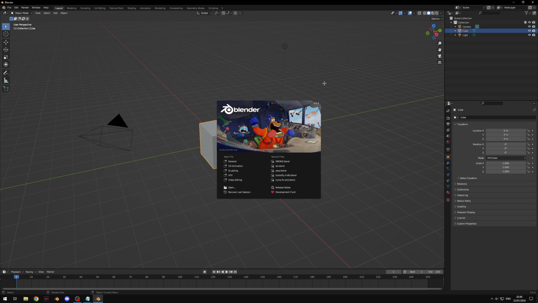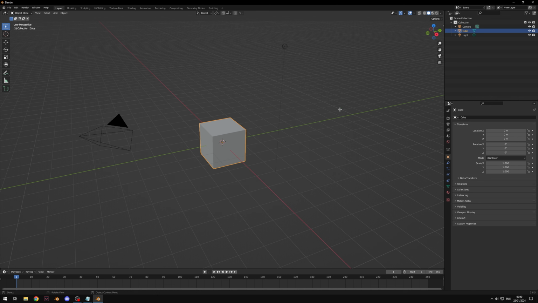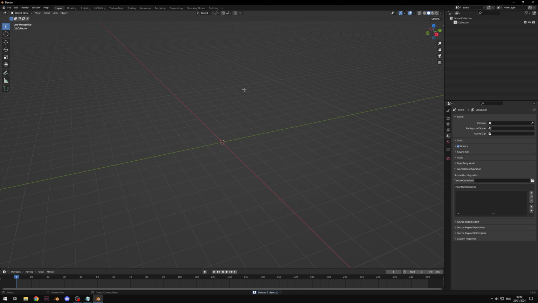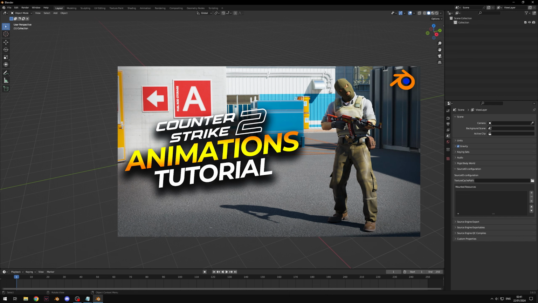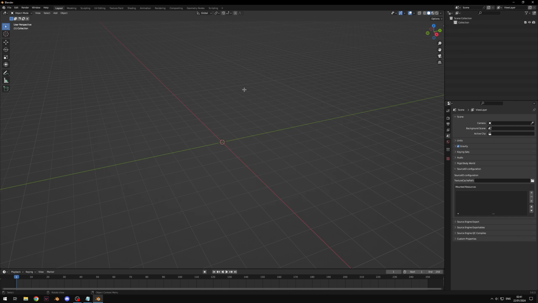So to start off with, we're going to remove the splash screen just by clicking, press A on our keyboard to select all the objects and press delete. I'm going to treat this like you have some basic understanding of Blender rather than a complete beginner's tutorial. But like I said, I do have another video where I show you how to get CSGO models, maps, animations, that kind of stuff into Blender. So if you want some context, I'd recommend going and watching that. The thumbnail for that video will be on screen right now, and I'll leave a link in the description as well as the card in the top right corner.